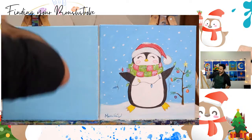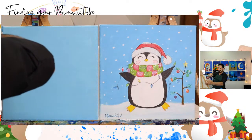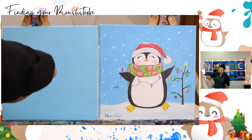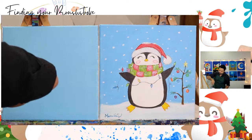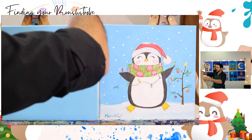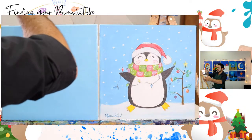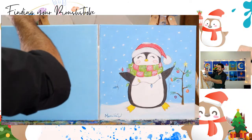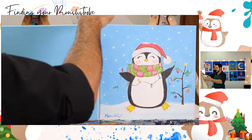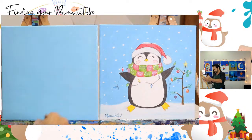What I'm going to do, I like to paint my edges, right? So I'll take my brush once the entire front of it is done. I'll come around and I'll paint my sides. So I'll do the top and the sides. I just take my brush and kind of come across like this. I like the way a finished canvas looks when it's got its edges painted, the sides painted like this.